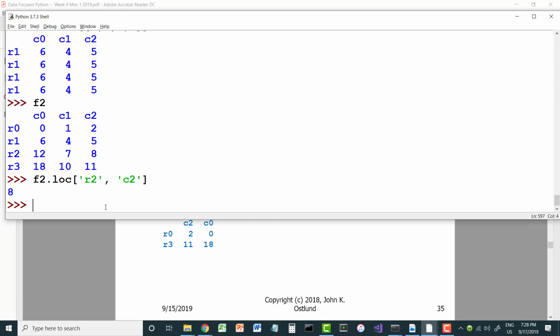If I wanted a slice of rows, that's fine, and I can still specify which column I would like. All right, so this time I've specified a slice of rows, row R0, R1, and R2, but only column C1.